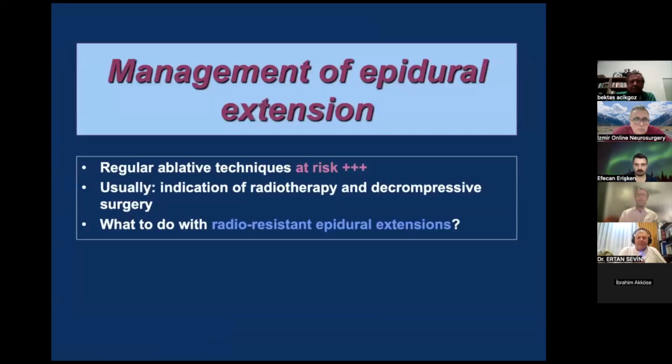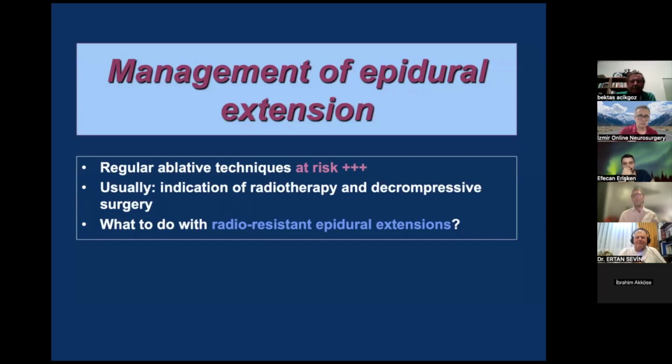And finally, we have some cases with vertebral lesion with extension to the epidural space. And when you perform vertebroplasty in this configuration, you have a risk of leakage of the PMMA bone cement in the epidural compartment, which could lead to spinal cord compression or nerve root compression.